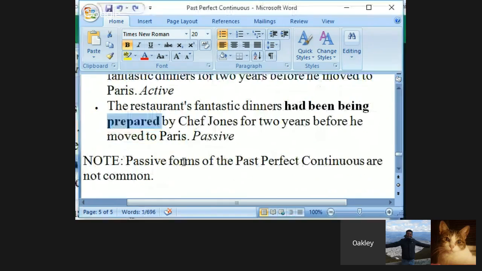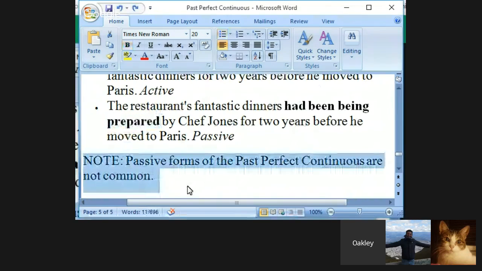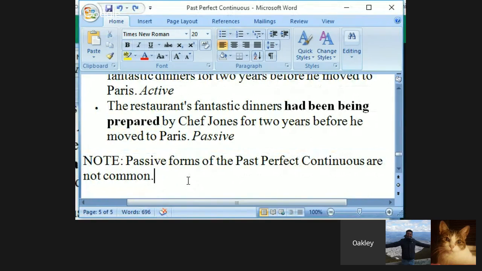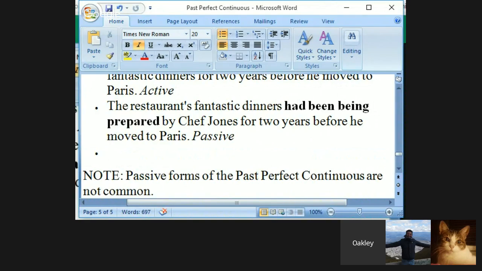Okay, although this is not very common, quite honestly. There's going to be other ways to state this. They're usually with an active. You can probably figure out some other way to relate your information without using a passive past perfect continuous. This is going to be fairly rare. It does happen though, so let's give it a try. Let's see if we can at least get the form down. Carolina, you want to give this a shot here?